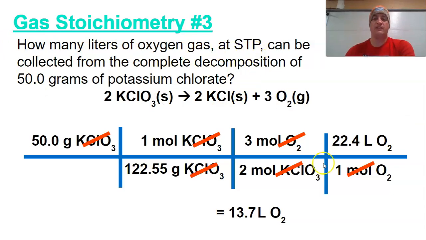So STP, you have this ratio of 22.4 liters for 1 mole of a gas, any gas. So you can see if you're given 50 grams of the potassium chlorate and asked how much oxygen you'd produce, it's grams to moles, moles to moles, and then we can go moles to liters to get that volume. You could equally do this using the ideal gas law. You need to understand STP, the pressure being 1 atmosphere, temperature being 0 degrees Celsius. If you plugged in all the same numbers, you get the same value. You can see this is a lot faster.